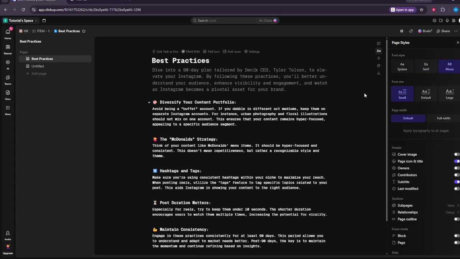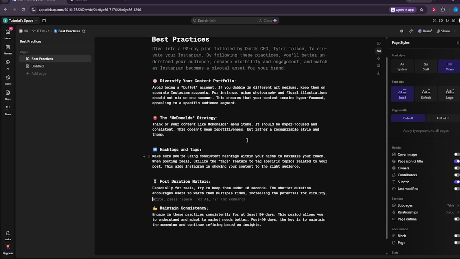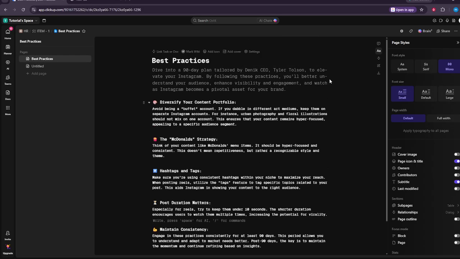As you choose a different option, pay attention to how it affects the overall appearance of your document. If you're creating internal notes, you may prefer something simple and clean. If you're preparing a polished document to share, you might want a style that feels a bit more refined. The best choice is the one that matches the purpose of the content and keeps everything readable.